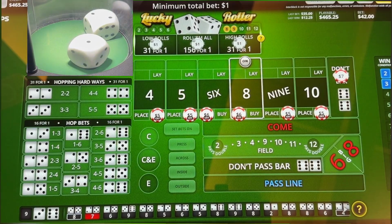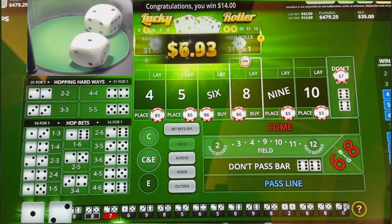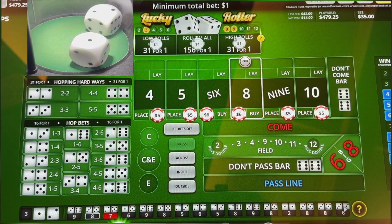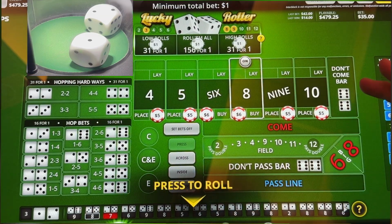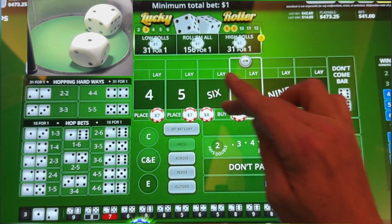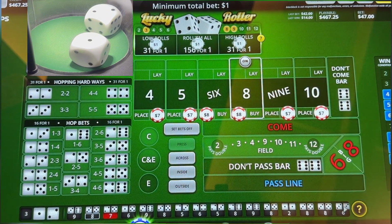All right, the $7 placed to a number, not a 7. So that number we hit. Oh my gosh, and I didn't have them off. All right, so now the 7 comes down, and we're looking for another number. We take that 7 that we won, plus the 7 that was there, so we have $14 to play. So 2, 4, 6, 8, 10, 12, $14. We're looking for one hit.